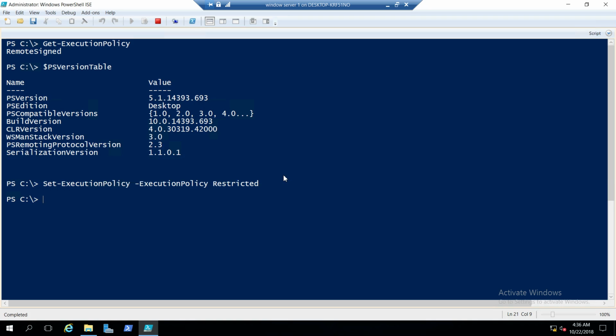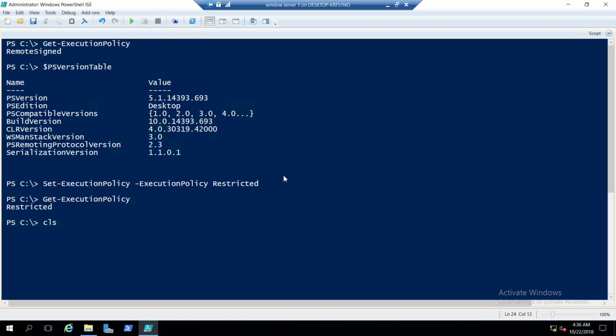I will say yes to all, and then if I hit Get-ExecutionPolicy again, hit enter, if you have an older version, then you will see it like that. Okay, so again, we don't want it to be like that, so we are going to change it again.